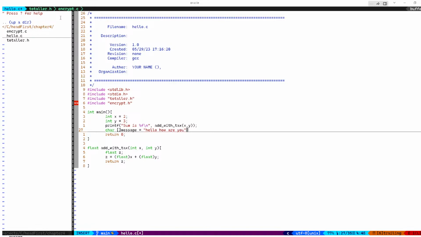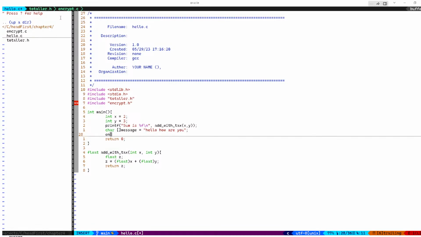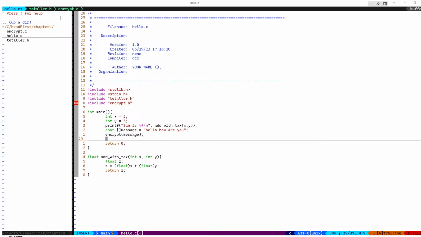So we have created a message, and then in encrypt we will pass message to the encrypt function, and then we will print.